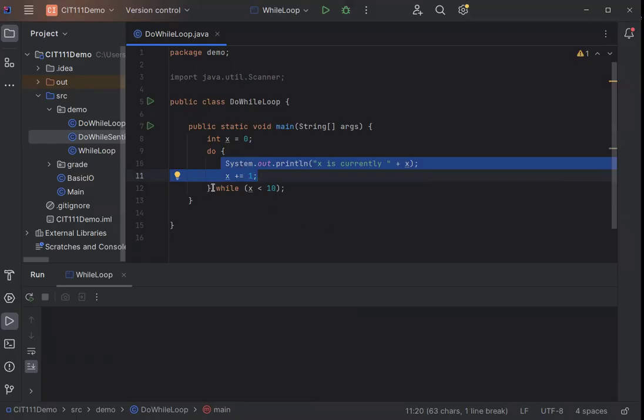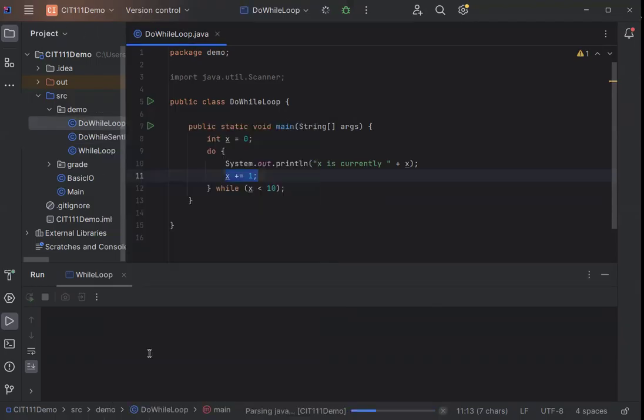And then finally, at the bottom of the loop, we have our keyword while and what we call the loop continuation expression. So this is a Boolean expression which will evaluate to true or false. It's worth pointing out that it's very important that something involved in that expression be a variable that has the ability to change inside the body of the loop. So let's go ahead and run this and take a look, see what happens, and point out some interesting things about this form of loop.